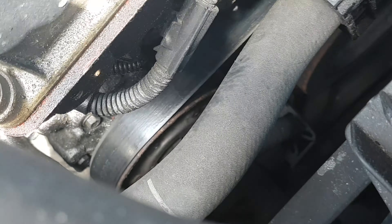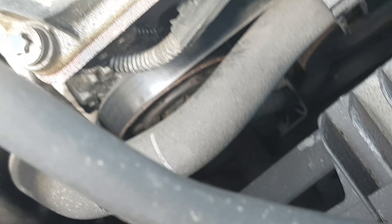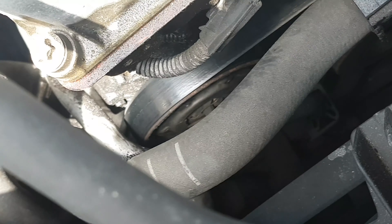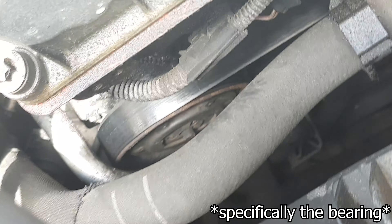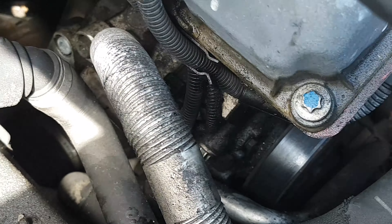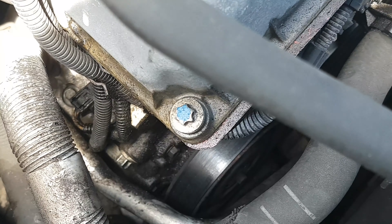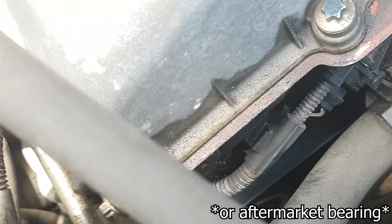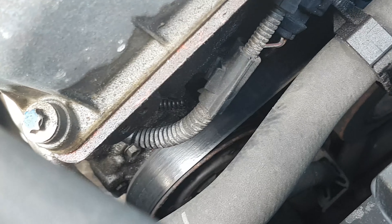I don't have the car running because apparently this could seize up at any moment and just kind of fly off, so I don't want that to happen. Essentially the issue is with the pulley on the front — it's basically coming loose and needs to be replaced. I just need to find an aftermarket pulley system I can slap back on there. It looks like it's going to be kind of a pain, but I might get a mechanic to do it because this looks a little out of my depth.